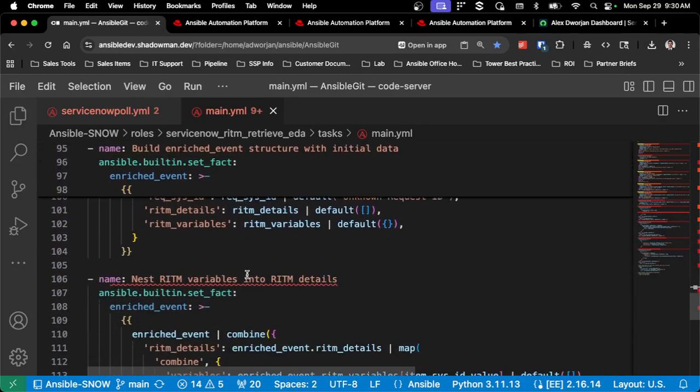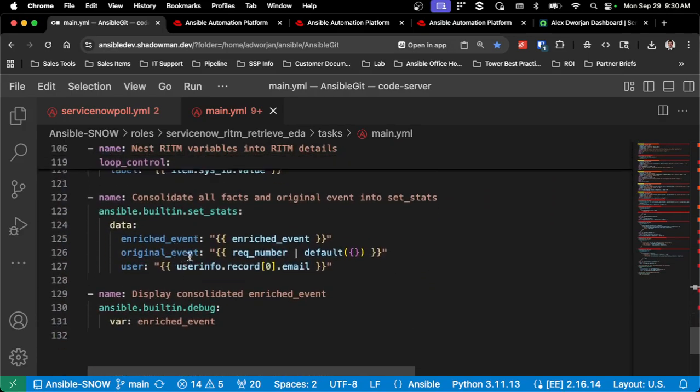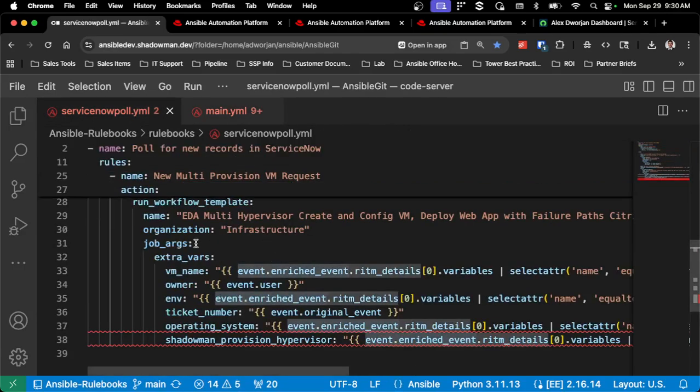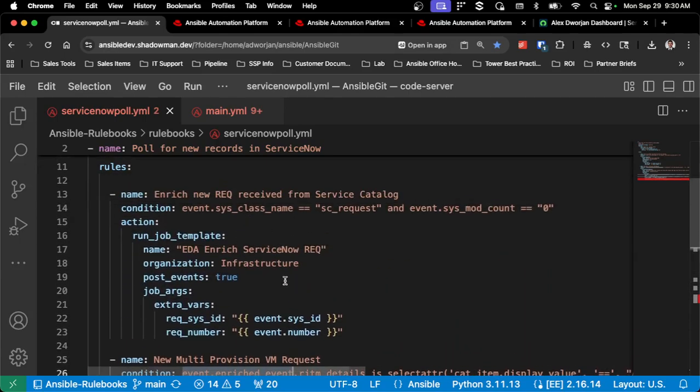And then I do a set fact and a set stats at the end to pass all that information back into the rulebook. So rather than having this call multiple job templates, I have everything passed back into the rulebook itself. As I build out additional catalog items, I can just copy and paste this portion of the rulebook and build out. This is helpful for any table that doesn't necessarily have all your information. Use essentially an enrichment job to gather that information.